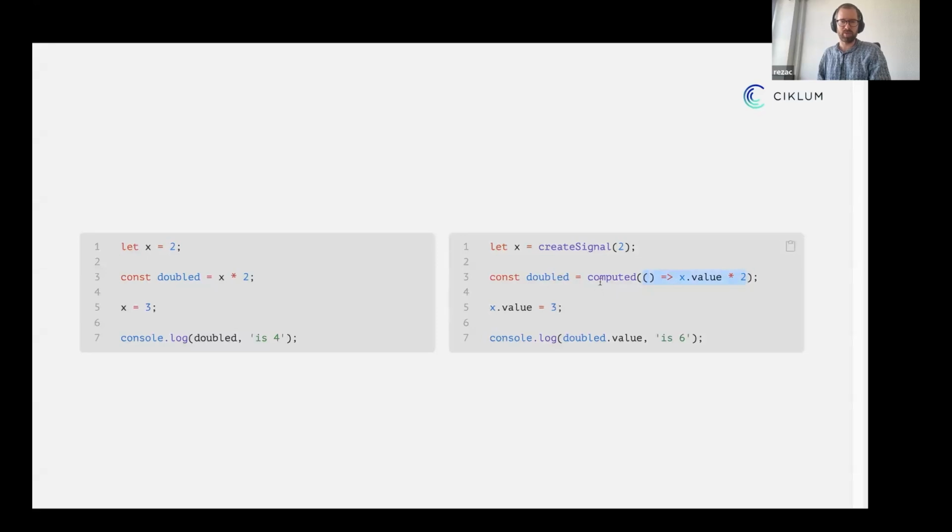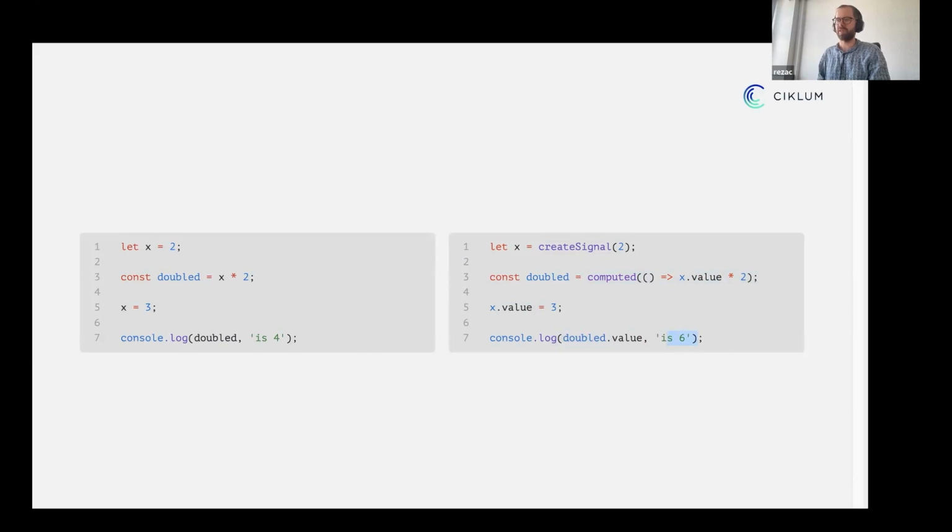On the first run, the callback is run automatically and returns 4, but whenever we assign 3 to the x signal, it will call this callback again, the double will change, and when we log the double value, now it's 6 and not 4 as in regular JavaScript. So this is a very easy example of what signals can do.